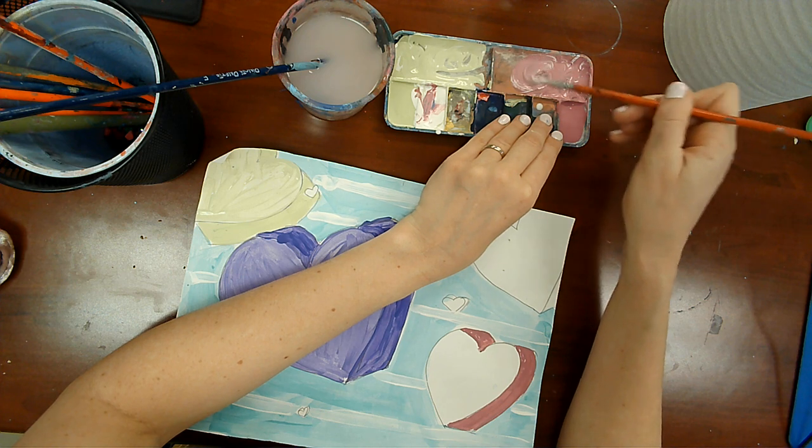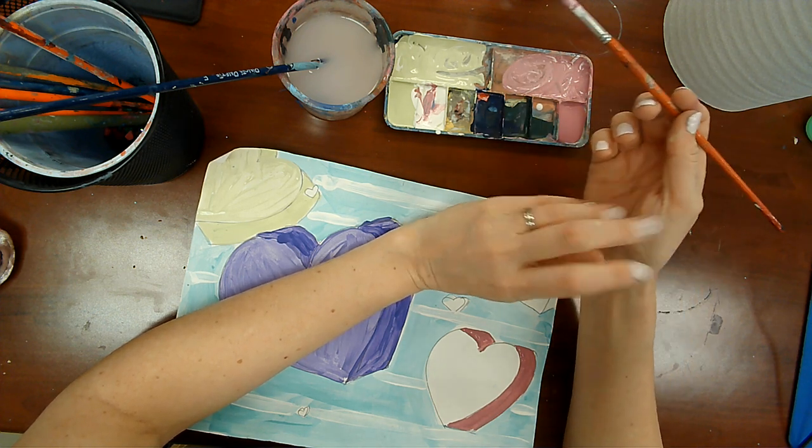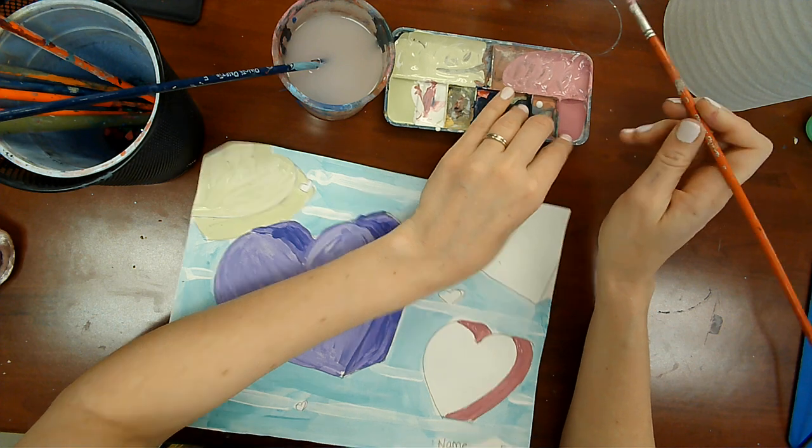So we have our elements of art. Those are the items that we use to make the art, such as line, shape, form, color, space, and value, and texture. And then the way we use those supplies are called the principles of design.